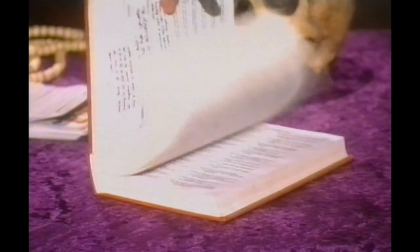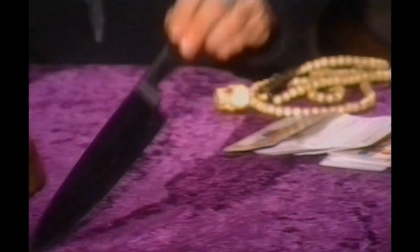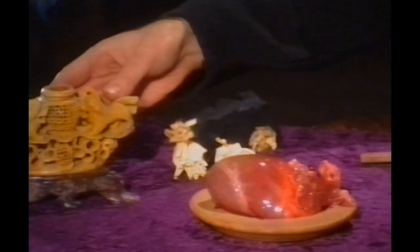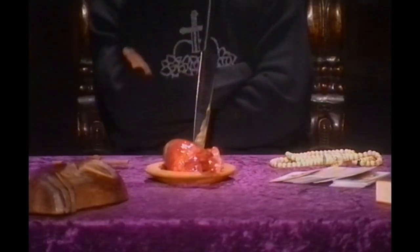a Bible, a set of tarot cards, a psycho knife, a voodoo mask, a heart, an incense burner, a wicker man, and a crucifix. Now the incredible thing is that I've managed to influence everyone watching this program to think of the same object. Everyone that is, apart from that one odd person who just had to be different and choose the knife. Breaks your heart, doesn't it?